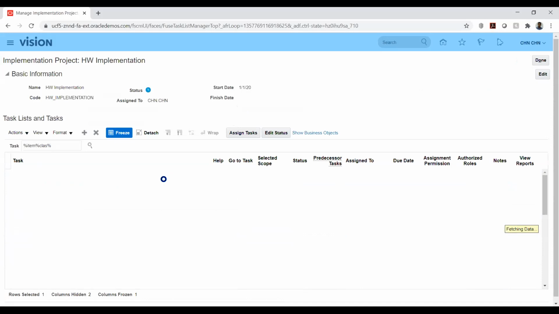Item class is again a new concept in the Fusion application, which we do not have in R12. In R12, we only create an item template and assign this template whenever we are creating an item, so that it reduces our work. Similar to this, we have this item class in the Fusion application.